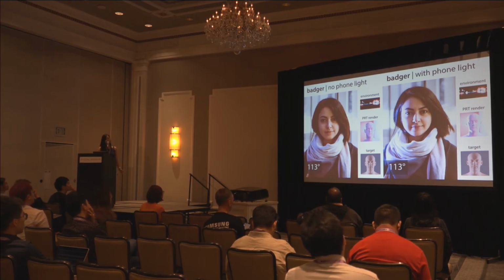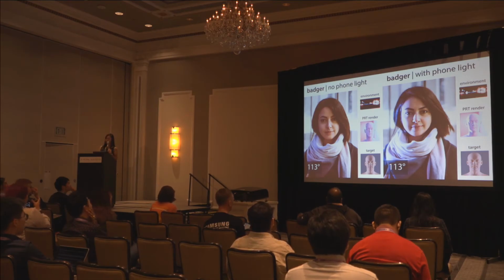Here's the result with and without the additional light. The portrait on the left only lights one side of the face, and the final portrait with the additional light source to the right is able to capture the light on both sides with a shadow down the center, characteristic of Badger lighting.